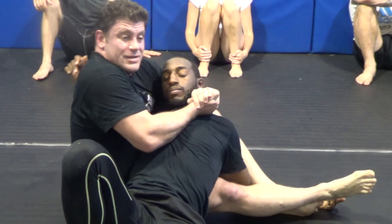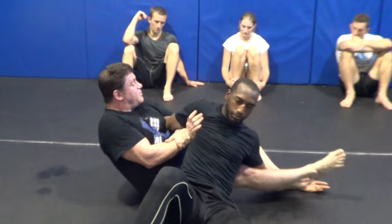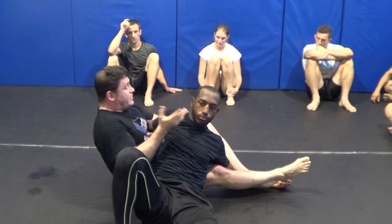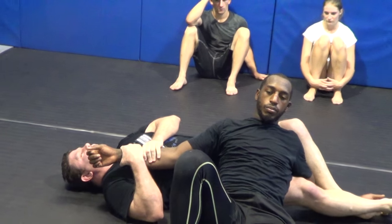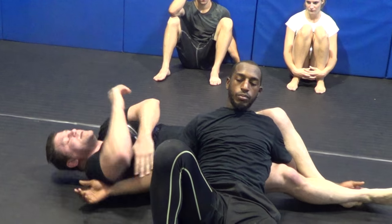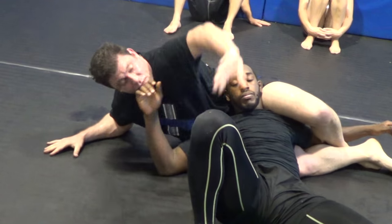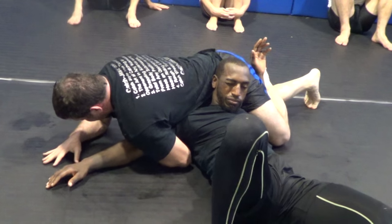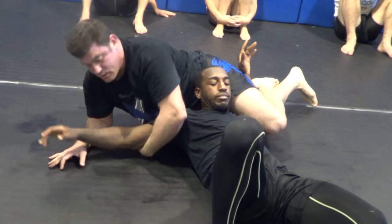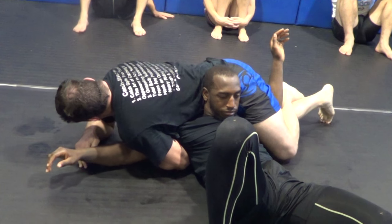Come here under the jaw. If you just attack and he doesn't go — back's not enough — then you can fly it up to a regular armbar if you want. Or you can pass this arm, go here before you go to a regular armbar. Or you can pass it under here, control, and then you're overhooking. And then there's a neck crank with your body weight. Ideally I'm going to keep this tighter, but I'll turn it a little gentle here. There's a neck crank.